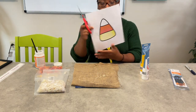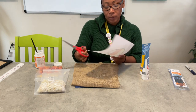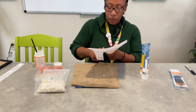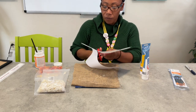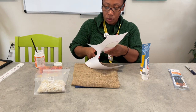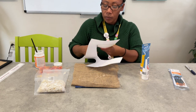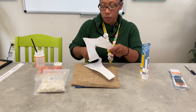So I printed out a picture because I'm not really good at drawing on my own. So I'm just going to cut out this shape. And you can find this image online. And you can get that piece of burlap from any material or supply store.